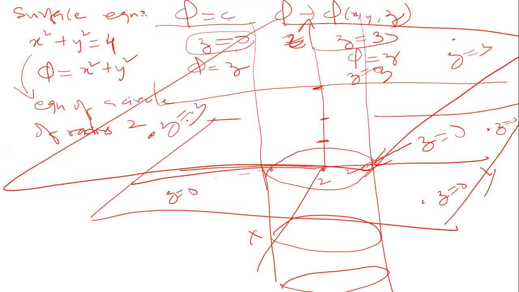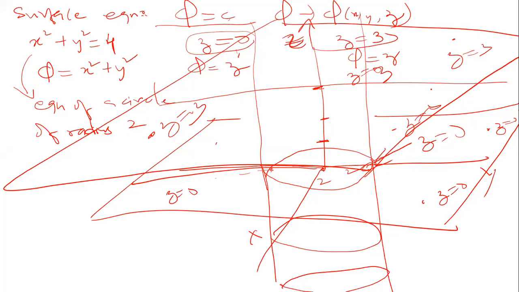You take any point here, the z value will be 3. Why is that? Because you are considering a flat plane passing through the z-axis and parallel to the xy plane. That means if this flat surface passes through the z-axis at z equal to 3, then for every point the value of z is 3. So z equal to 3 defines the equation of this plane.